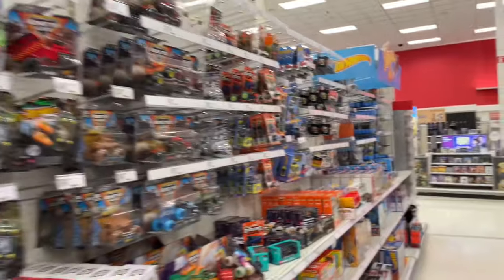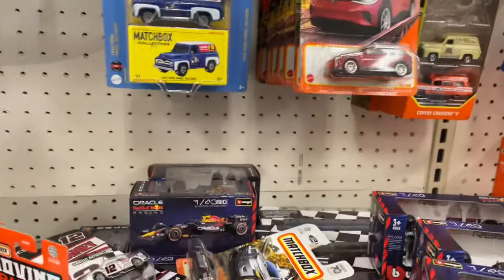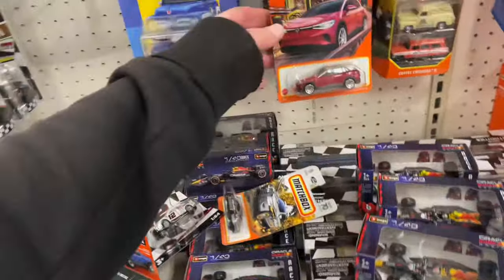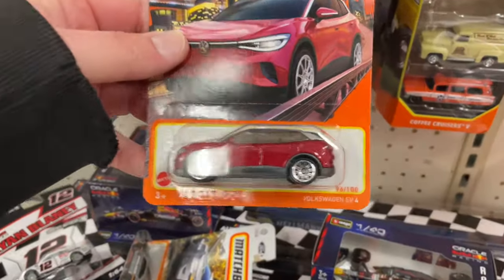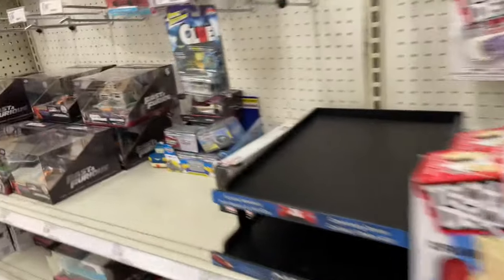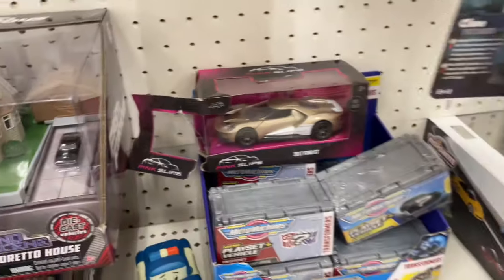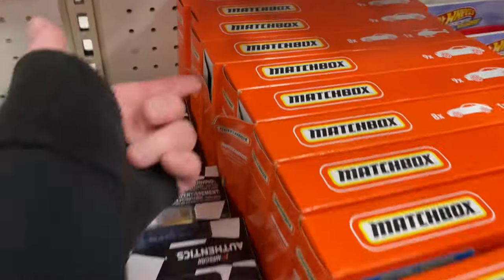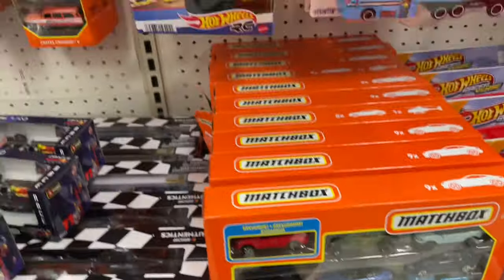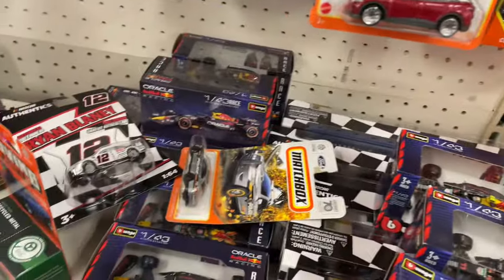Let's get to the Hot Wheels. Wait, there's Matchbox — anything new? Oh, these are old assortments. Wow, look at the Volkswagen EV4. There's something missing there — did you see that? Look at this. Broken into! There's a lot of broken-into stuff going on here — look, these are all ripped. I don't even want to see what's going on there. Oh my god, what is going on?